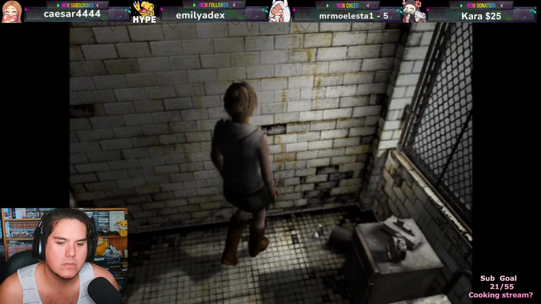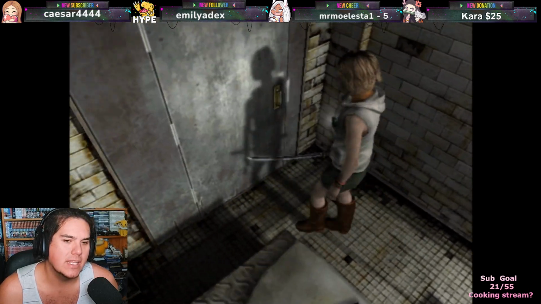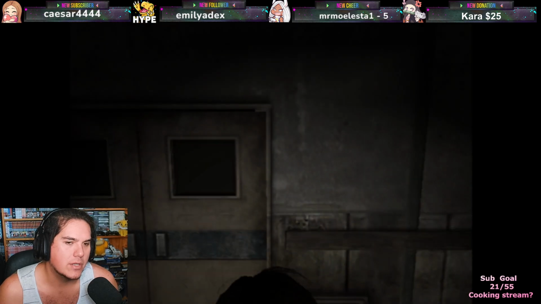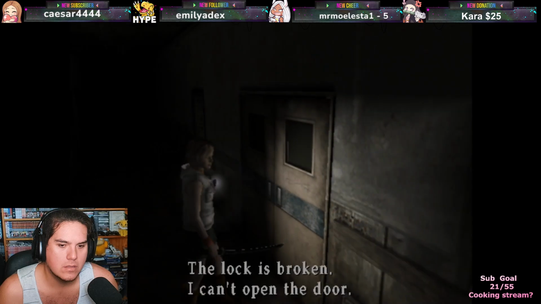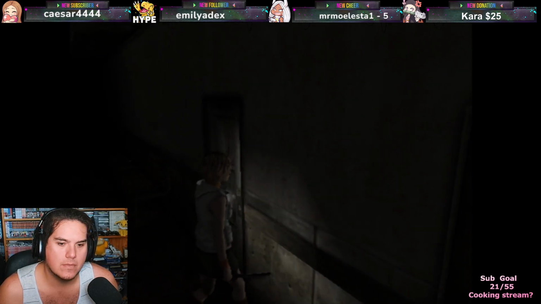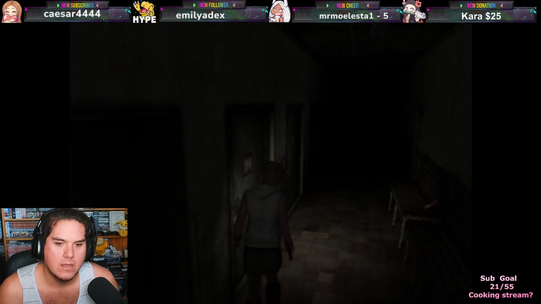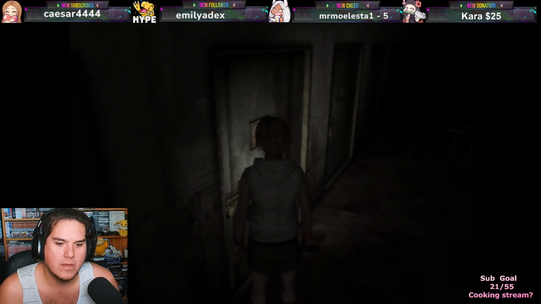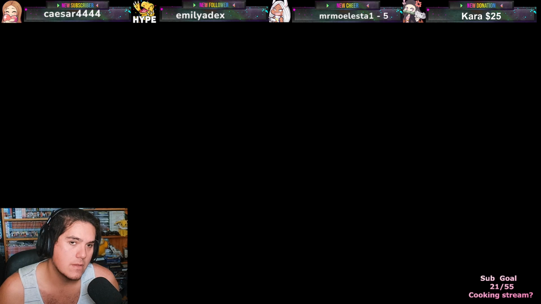Oh, I feel like I've heard that name before. Okay, Hope House. I think he makes an appearance in the first game. I'm pretty sure in the first game. Nothing there. Nothing there. 4, 5, 6, 7.